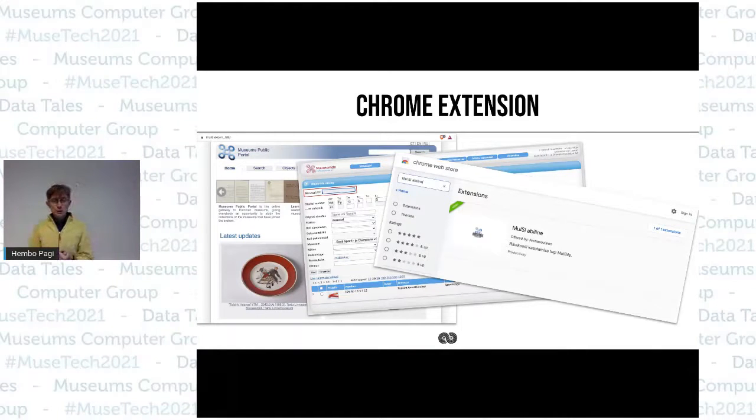Our solution was to implement bespoke labels with barcodes.